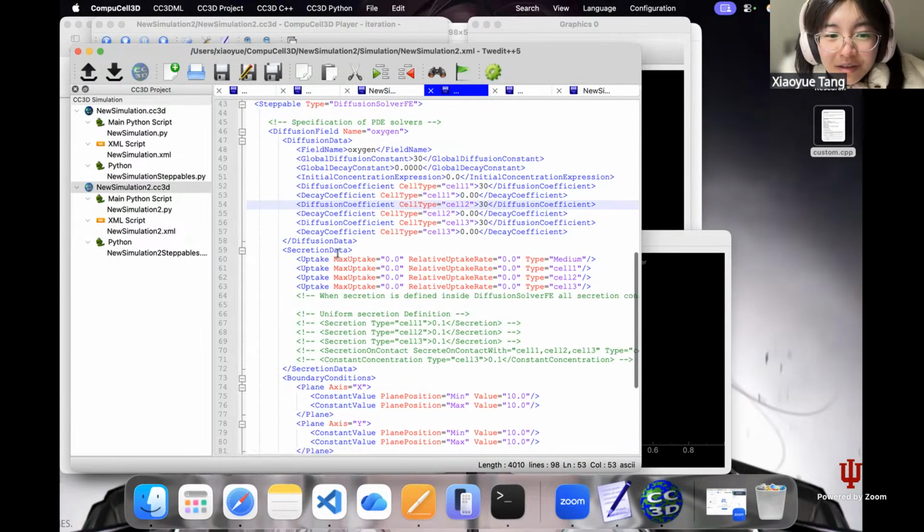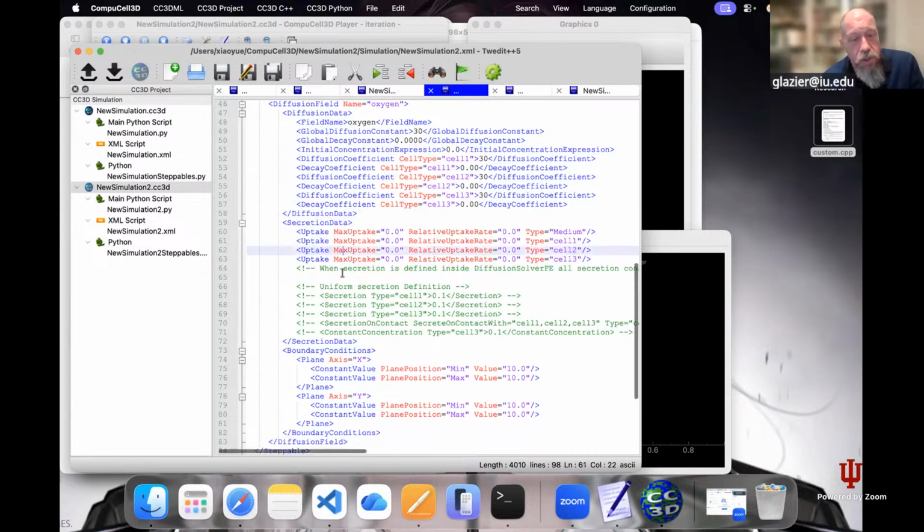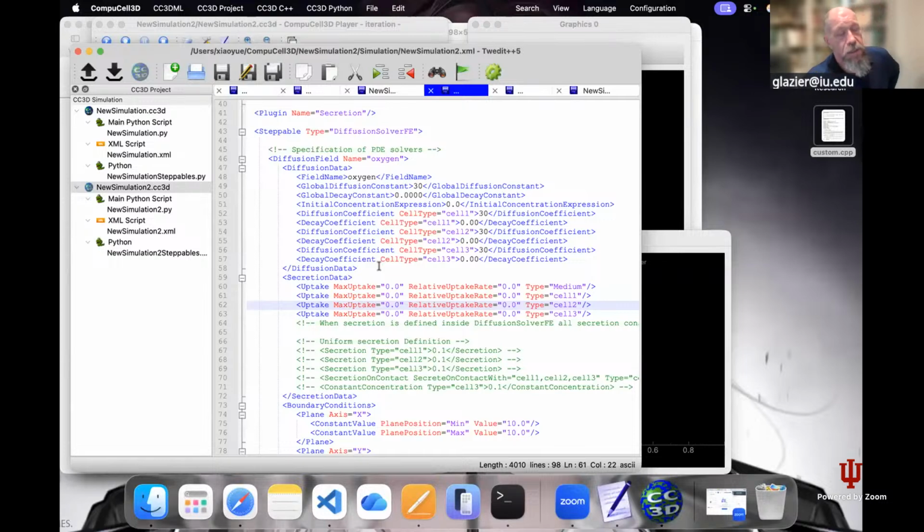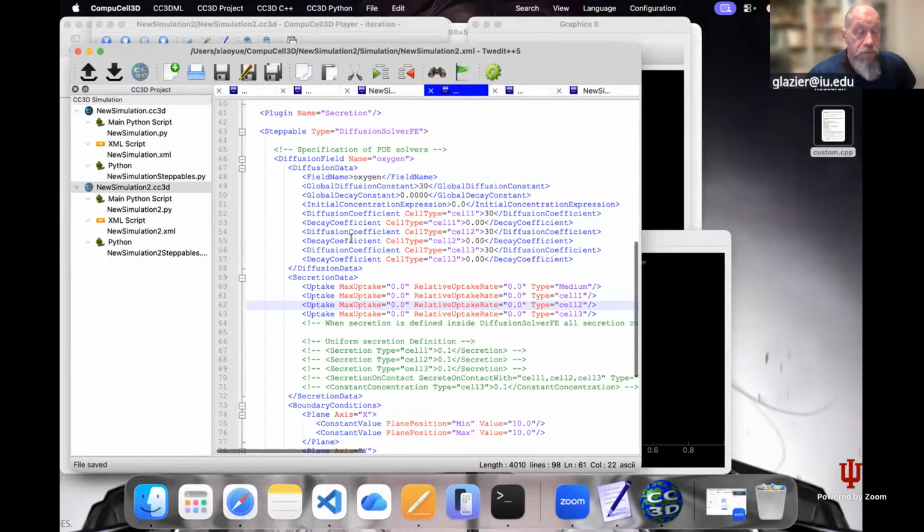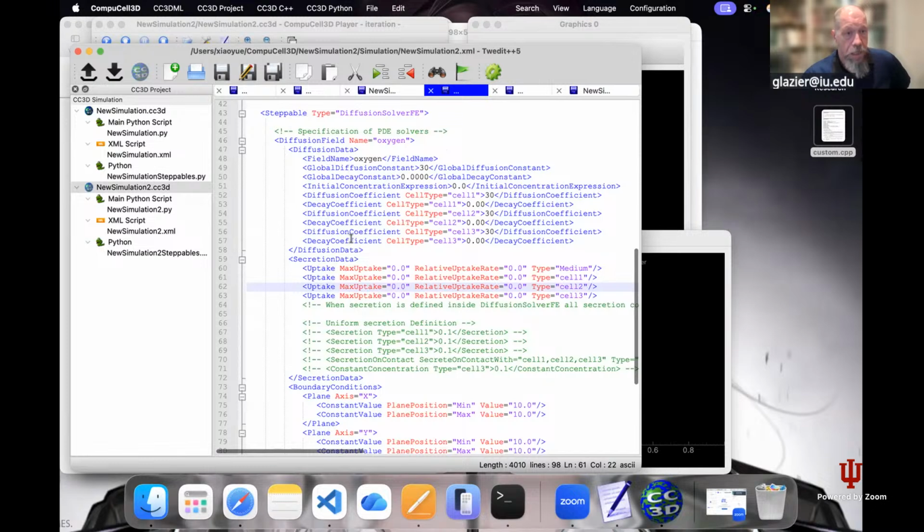Then it will default to the global value. But that's fine. Try that now. This should look better. The problem was that you basically had diffusion turned off inside of the cells. So now let's try it again and see what you get.